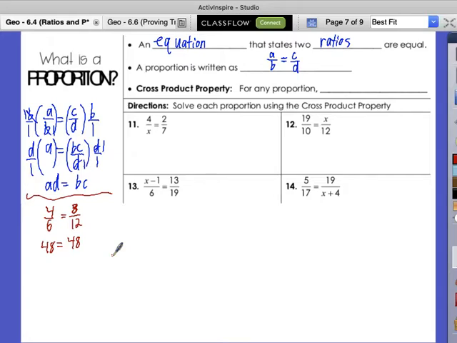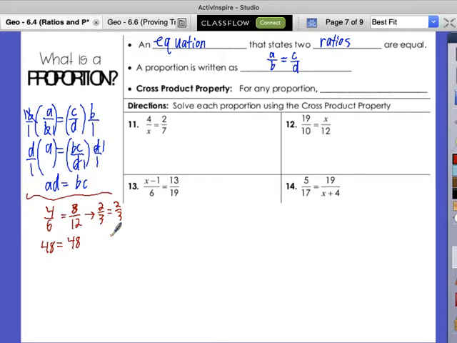And if we had started off with 4 over 6 equal to 8 over 12 and simplified, what goes into both 4 and 6? 2, and it becomes 2 over 3. What goes into both 8 and 12? 4, and it becomes 2 over 3. So either way, they end up equaling each other. It's just saying that the proportions are still true and still accurate.